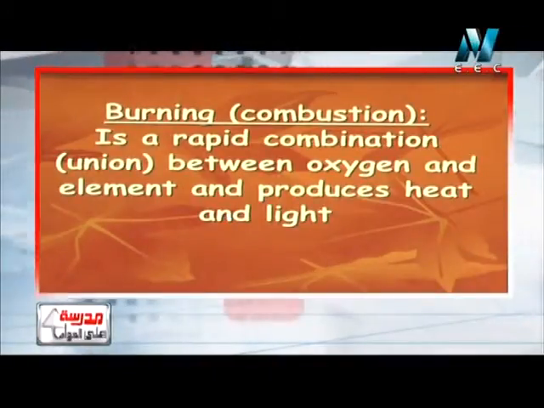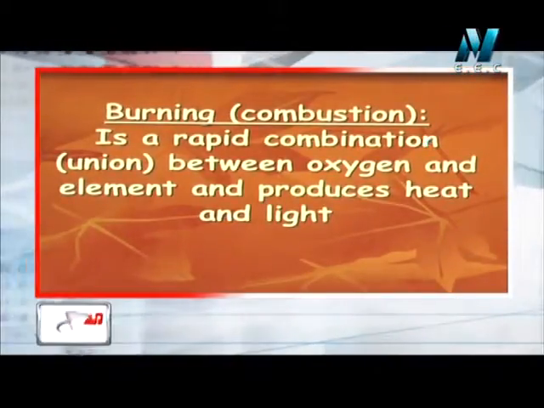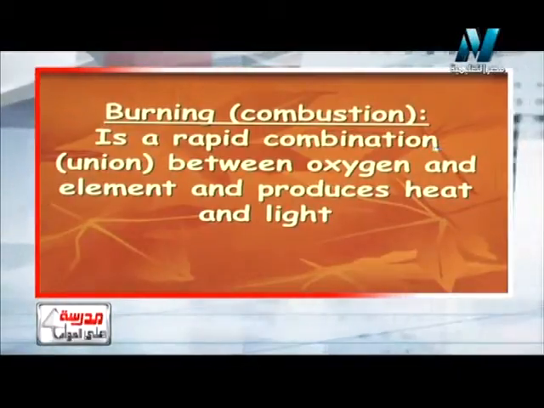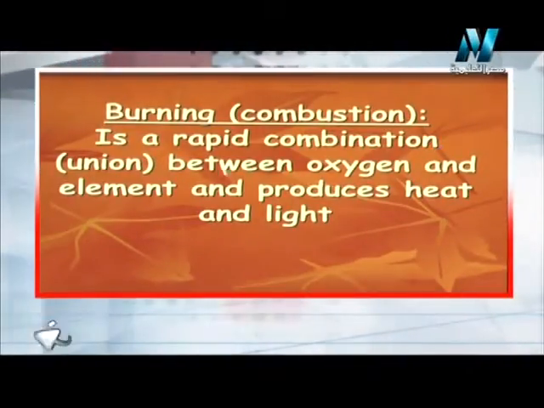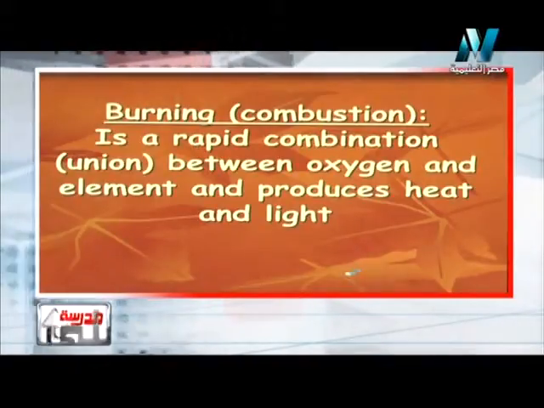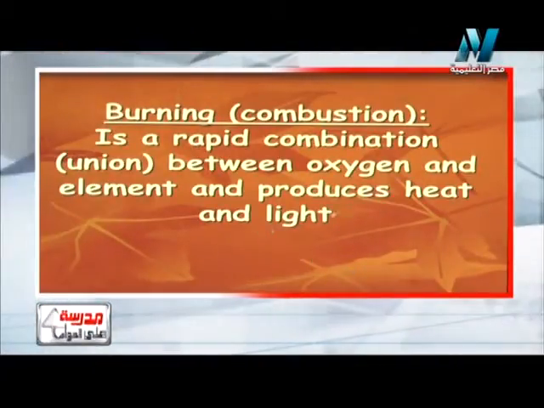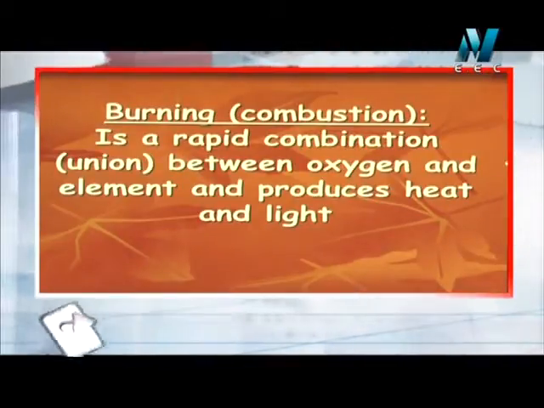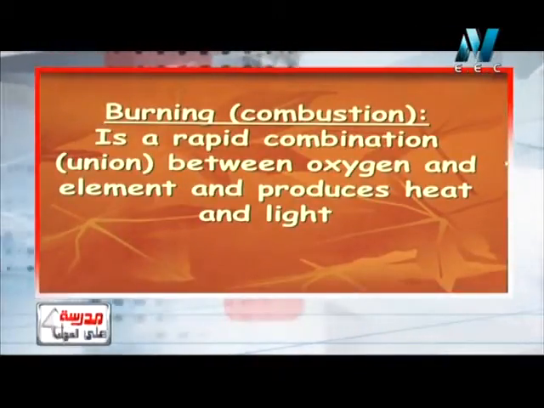So what about the burning or combustion? We know that burning is a fast combination, rapid combination, اتحاد سريع. So the difference between both of them is that burning is rapid, الاحتراق اتحاد سريع، لكن oxidation اتحاد بطيء. Again, burning is a rapid combination, but oxidation is a slow combination.